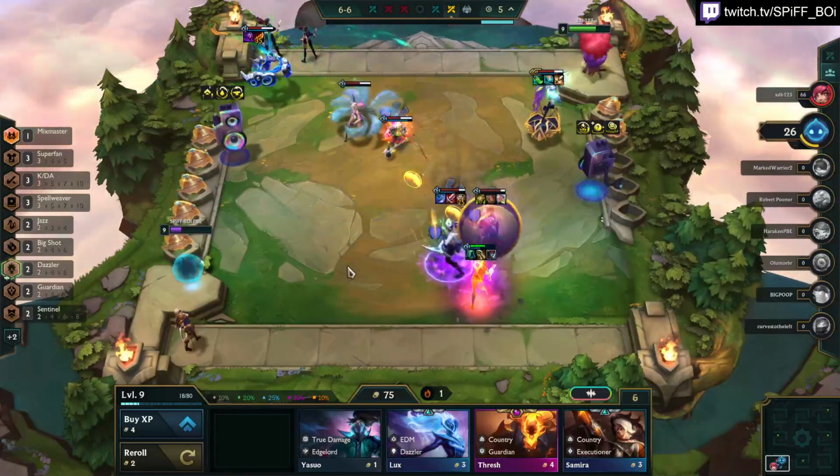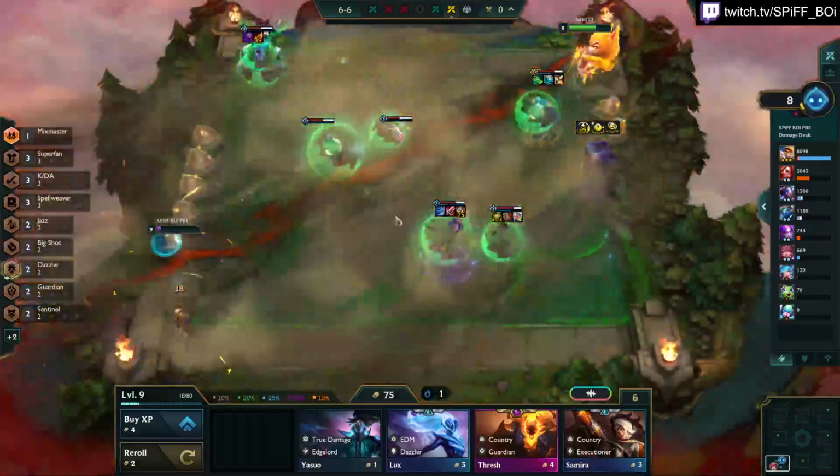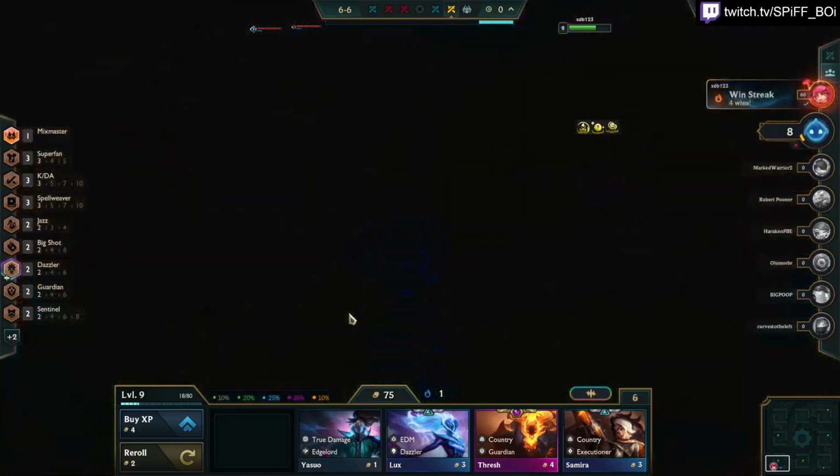I'll need to fix my positioning. But if I get Lucian out there, do not sleep on how strong of a power spike this is going to be. Getting this Lucian out there.